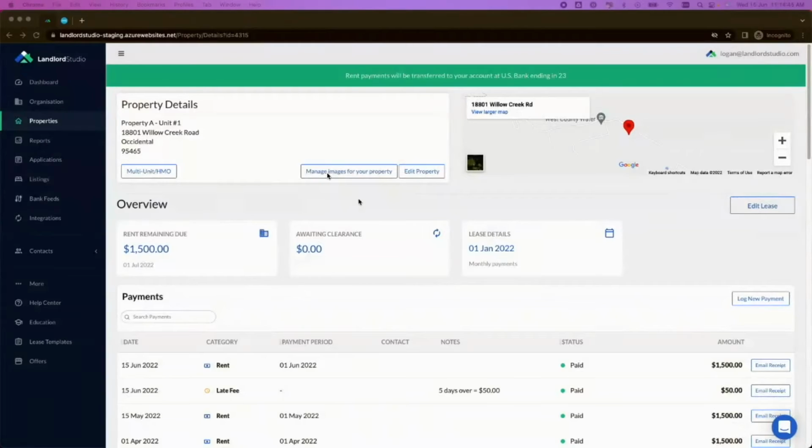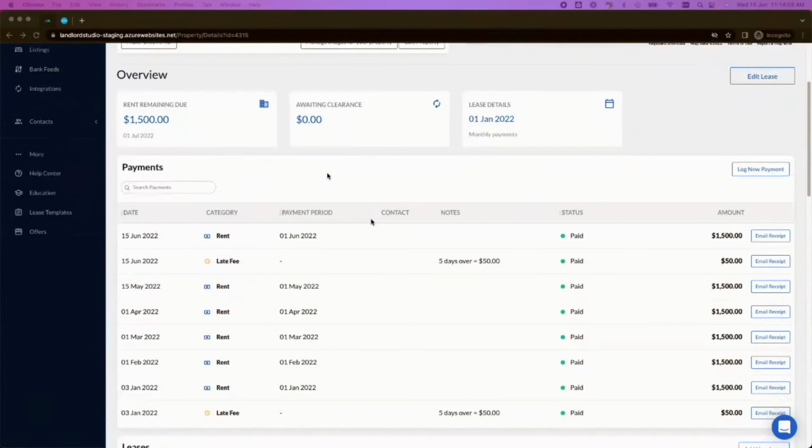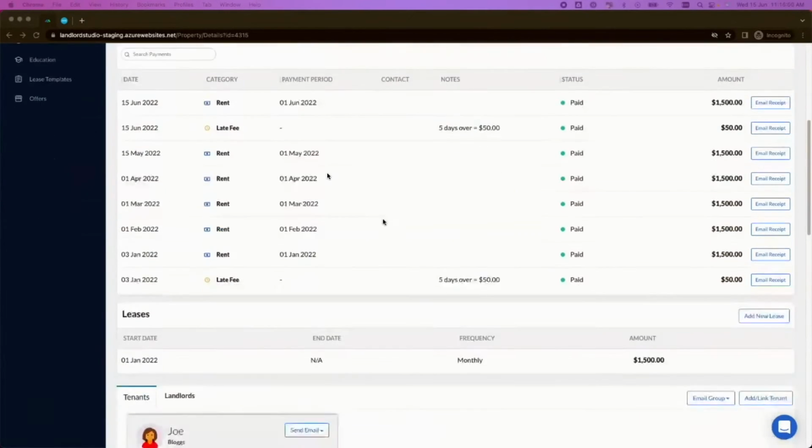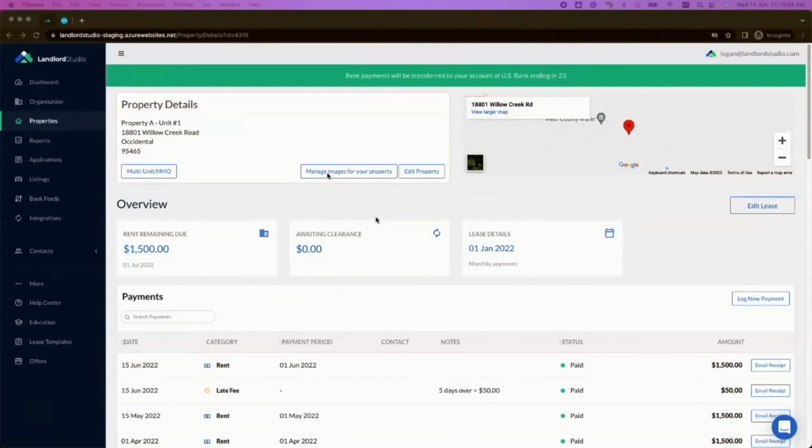So rather than using tracking categories and classes and chart of accounts and all the accounting terminology, we're basically conveying that in a way that is rent, late fees, leases, expenses, tenants, etc. So that makes the entire experience of doing the bookkeeping just much more streamlined and efficient for them.